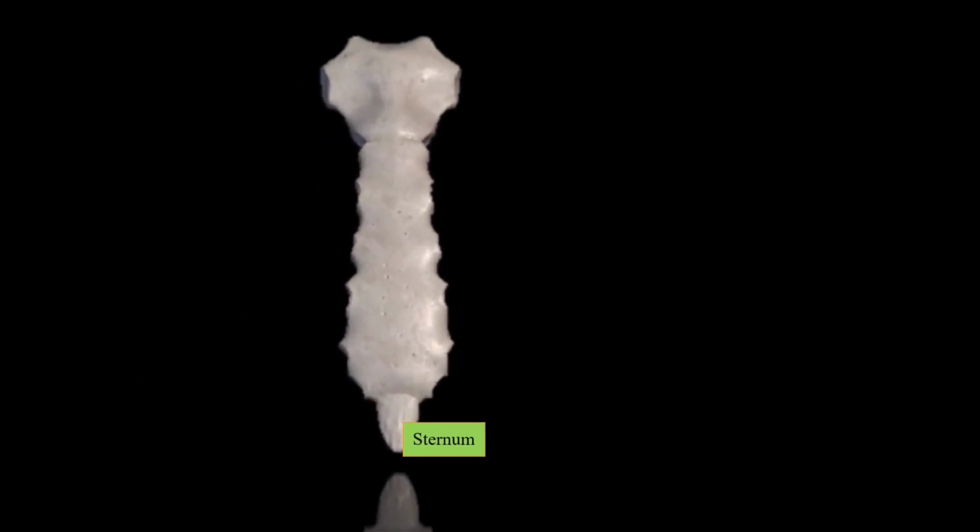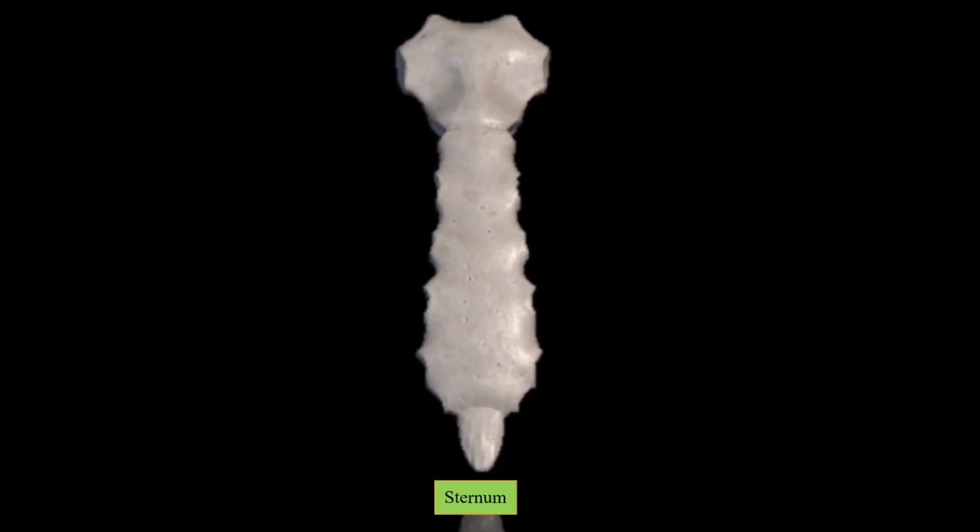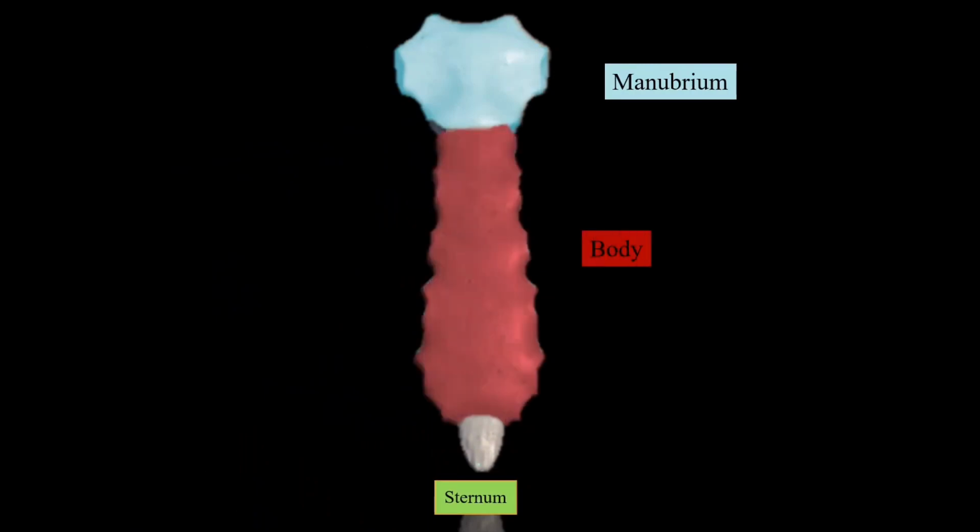Then come ribs, which form the thoracic cage of our body, and they protect the major organs like heart and lungs. There are 12 pairs of ribs, which are 24 bones in number. The sternum is the bone which is present in the middle of the thoracic cage and to which ribs are attached. There is 1 sternum bone, and the parts of the sternum are: the upper part is manubrium, then the main body, and the last is xiphoid process.